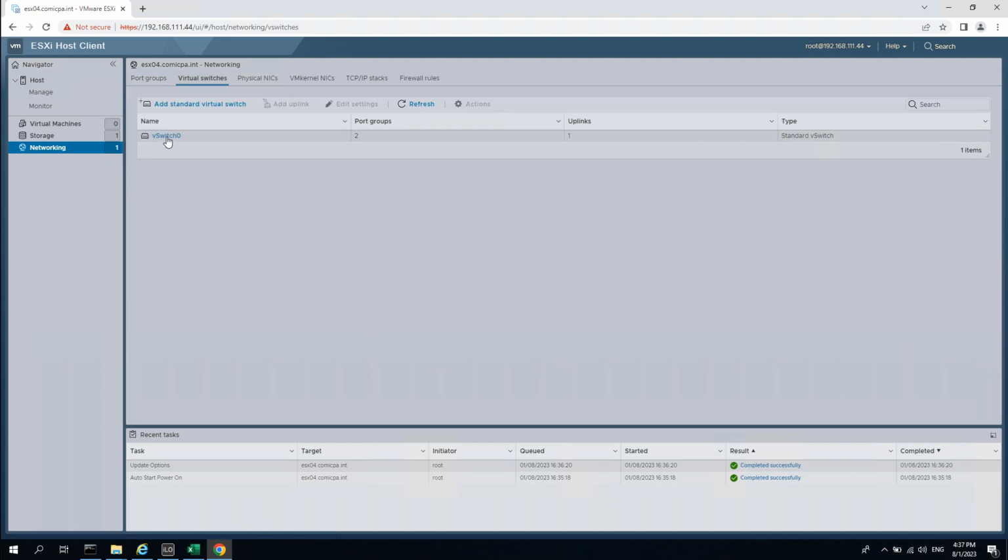And the adapter is somehow tapped to the virtual switch. So they are all connected together via this virtual switch in the same network, of course.